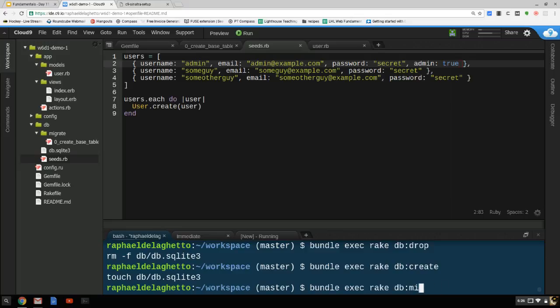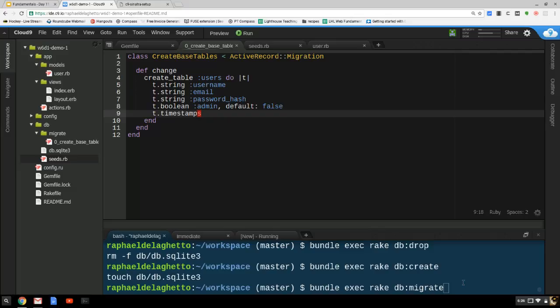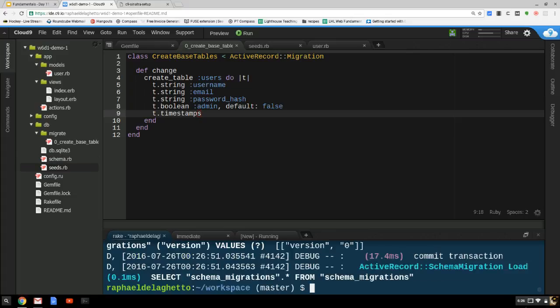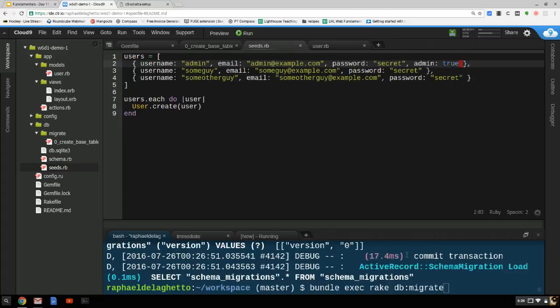This, of course, runs the code contained here. This will actually create that user table, if I did everything correctly, and seed that data. So everything in this seed file, I'm going to have 3 users signed up, one of which is going to be an administrator. Oops. Seed, there we go.